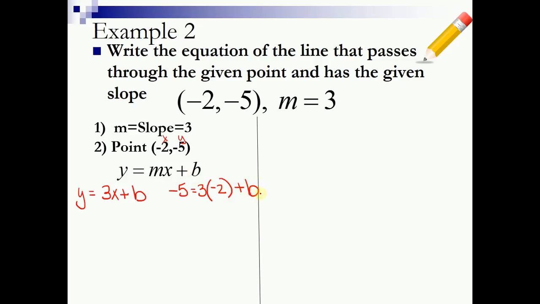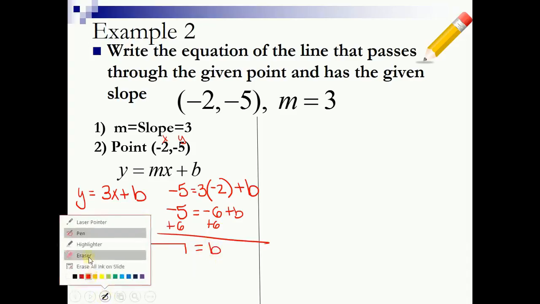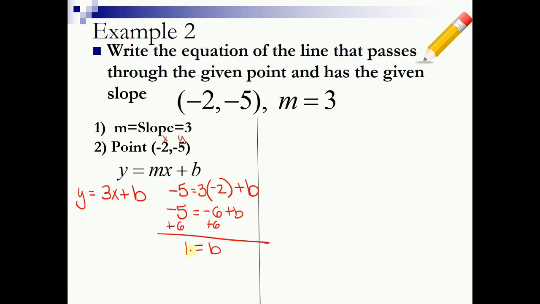But now notice, guys, I now have only one variable in this equation. I can solve for b. So I have -5 equals 3 times -2, which is -6. Let's add the 6 to both sides. So I'm going to get 1 equals b. That is a funky 1. Holy buckets, I think my pen went weird there. 1 equals b. So now what can we do? I'm going to take this value and plug it in for the b value into the very first thing I wrote out. So now I have my y-intercept, I have the slope. All I need to do is write the equation out. Y equals 3x plus 1.